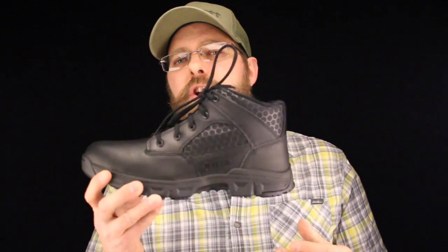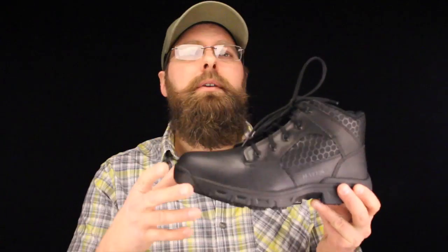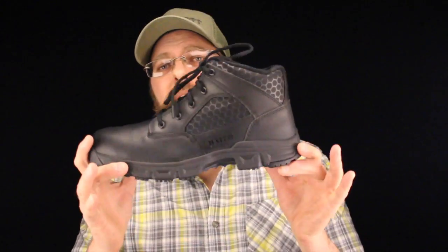The fit, well, I have to say one thing about the fit on this shoe. I had to go up a half size when I was trying them on. And when I sell these to guys, I normally give them their size and a half size bigger, just trying to gauge exactly where they're going to land for that comfortable all-day fit.